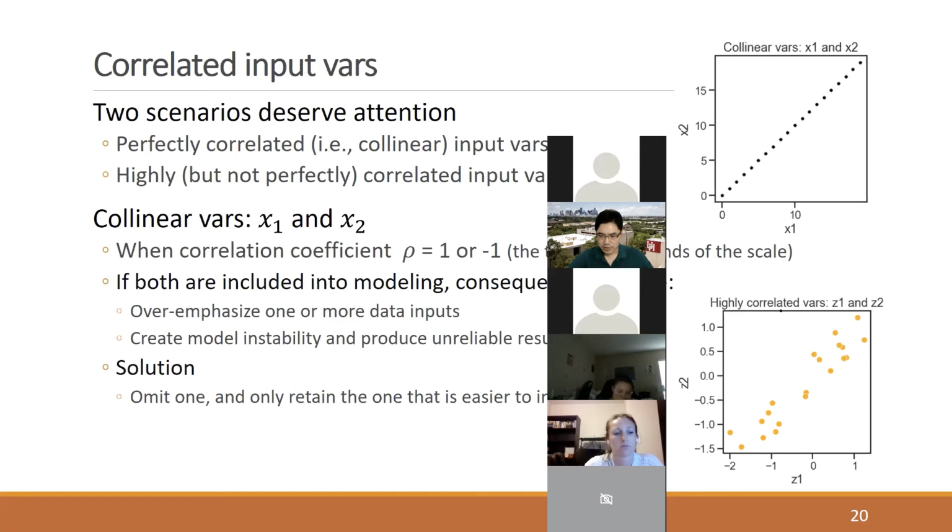For highly correlated but not perfectly correlated variables, it's safer to retain both of them and later use other analysis to identify and compare variable importance. You have much better tools than having to make a subjective judgment in terms of which one to retain. So that would be suggested. Anything that is not beyond 0.995, you can safely retain them both and later use other tools, as long as it's not exactly one.